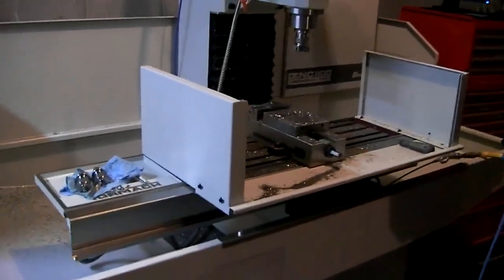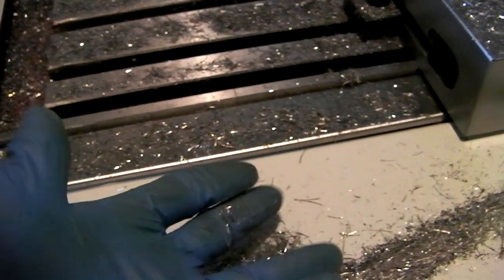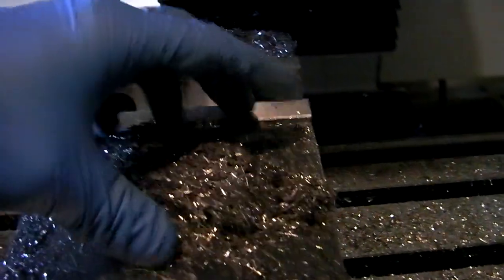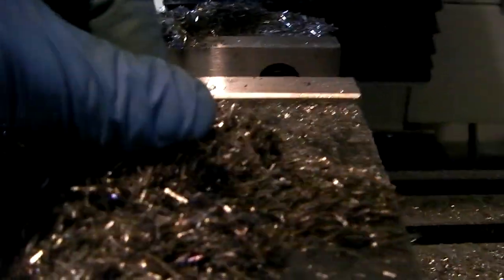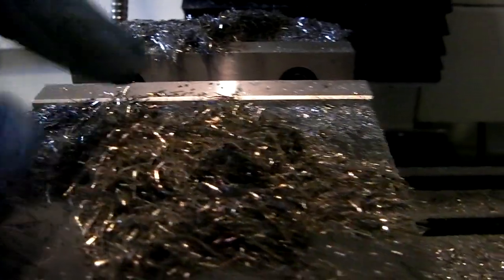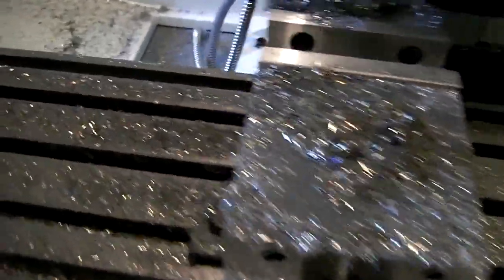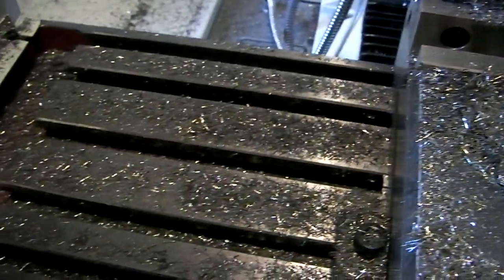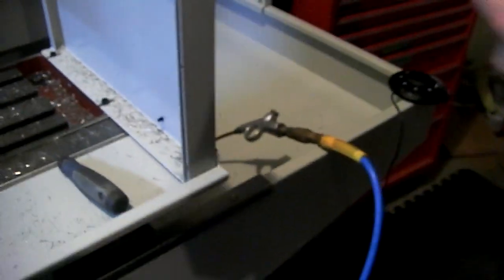Today's little experiment was a resounding success. We have a huge pile of metal shavings here — this stuff I would not want to touch without gloves on; they're like tiny little needles. Some of them are blue, some are darker, most of them are silver. I think the blue ones came from when I was doing the inside of the holes, and the silver ones were from the outside — so on the outside I could have gone faster, because you want blue chips. I didn't use coolant — this was dry — so there's no water to cause rust.